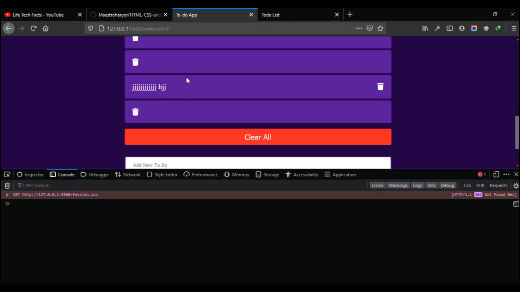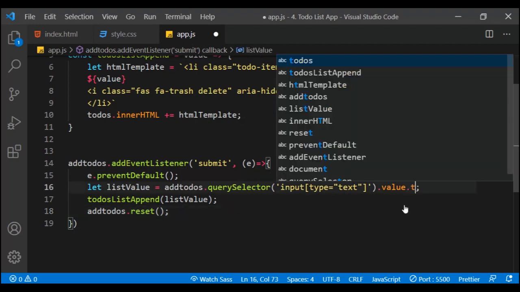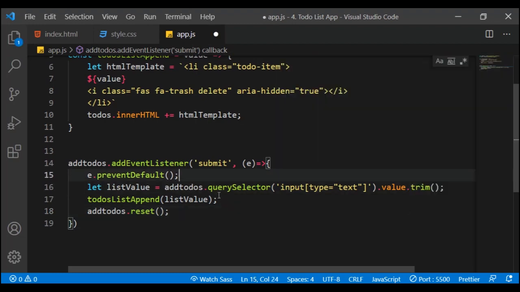So the first thing is dot trim, so that unnecessary spaces are removed.